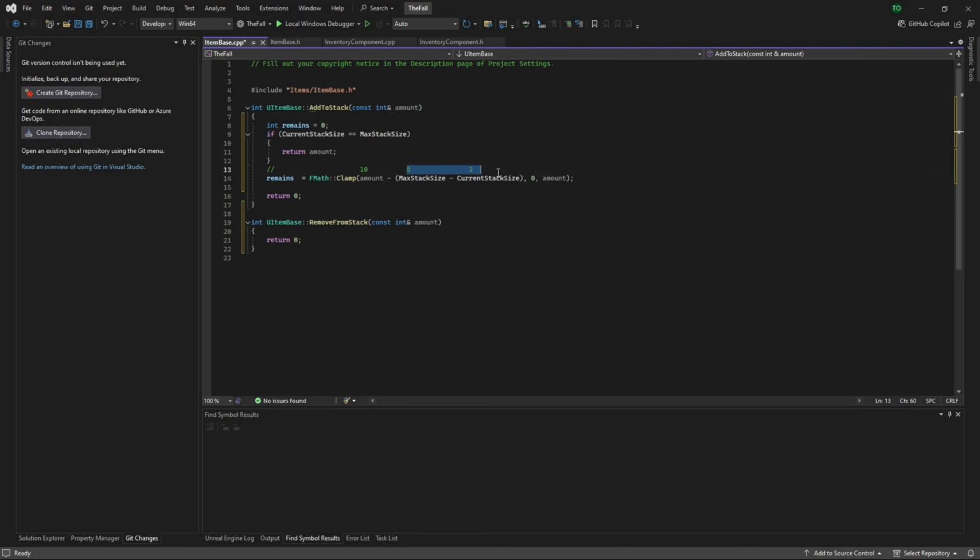Well, we have space for 3. So we're going to deduct that from the amount to get the remaining. And that's going to give us a value between 0 and current. So if for whatever reason this fails, it shouldn't, we can still get a result of 0.